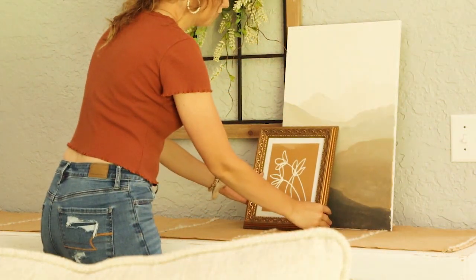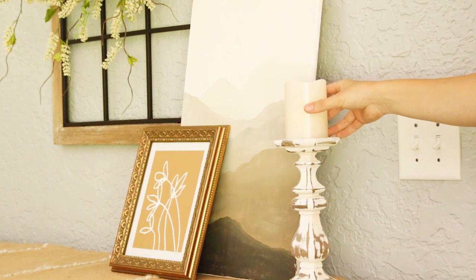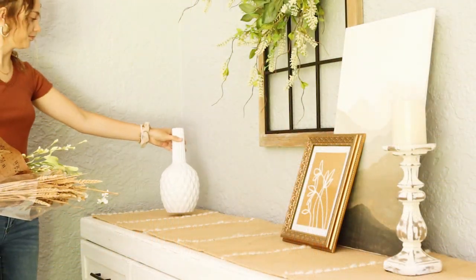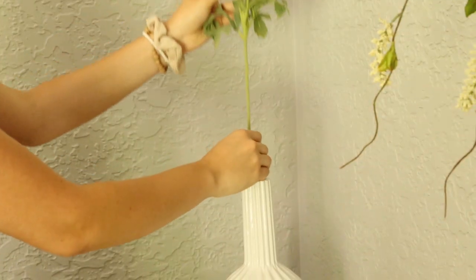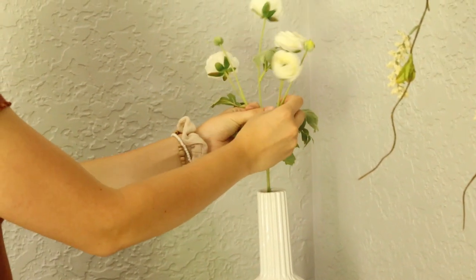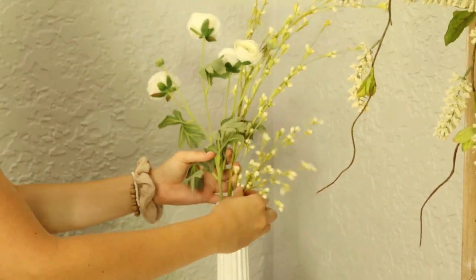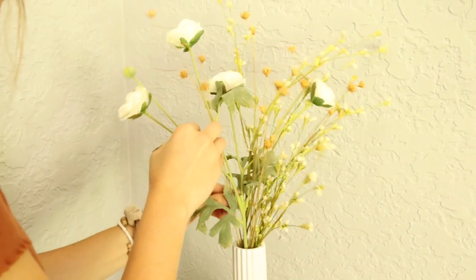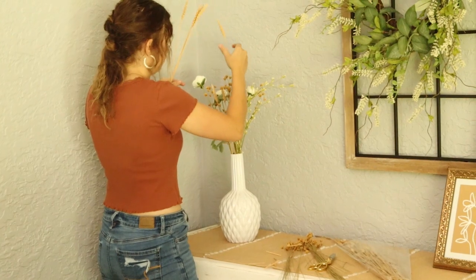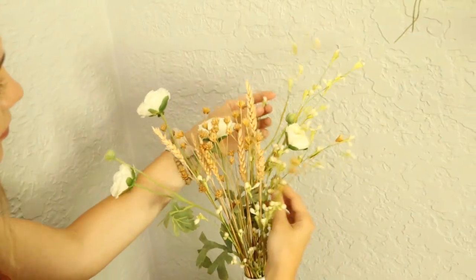And just to finish off that styling moment, I'm adding a candle because nothing says cozy like a candlestick. And we're going to be doing a little flower arrangement on the other side of our dresser just to fill in that height and counter that height on the other side. So I'm using a similar arrangement of flowers, yet a little bit different. I'm adding these bigger statement flowers that are white, and I just like how big they are and fun. And then we're adding that Hobby Lobby pumpkin on top of a couple books.